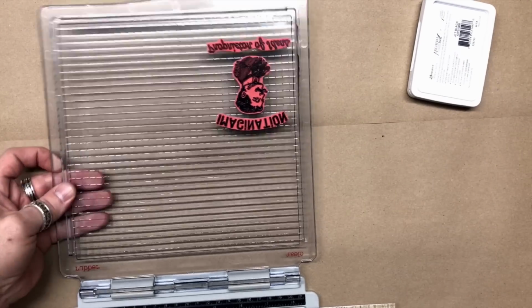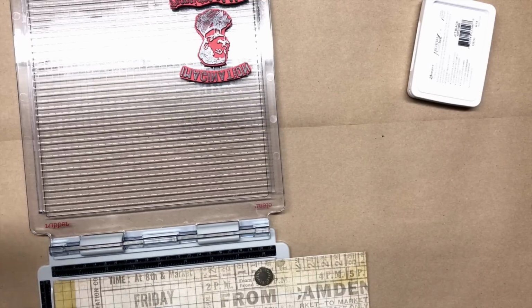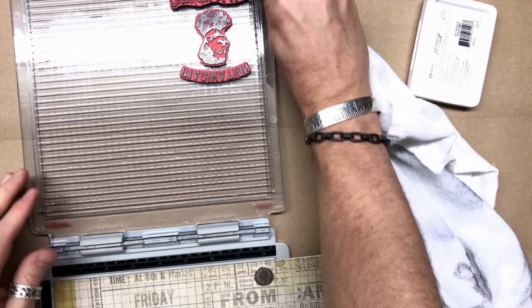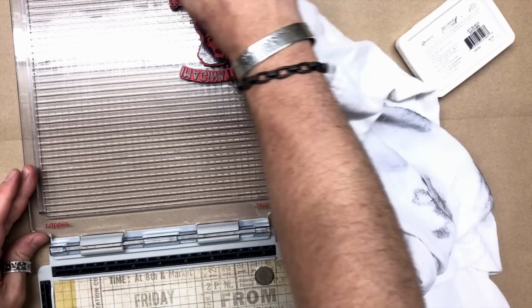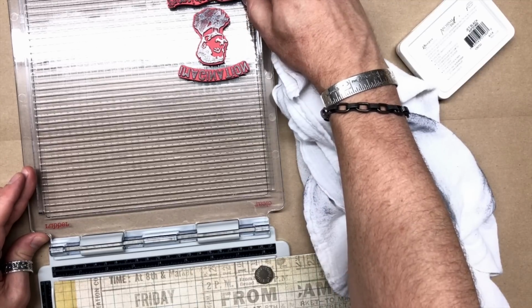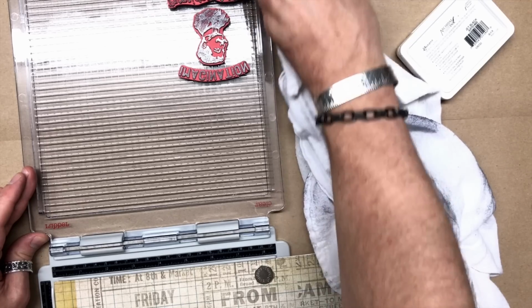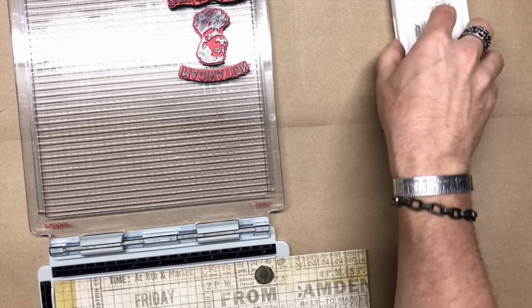Now, if you have ink on these guide rails, see how I have ink on this guide? You definitely want to take the ink off of that. So you can just go in with a towel. You don't want ink on those guide rails if you could avoid it. Just because a little too much pressure, that could move that stamp just a little bit. Let me wipe that. I'll go back in. All right, ready to go.